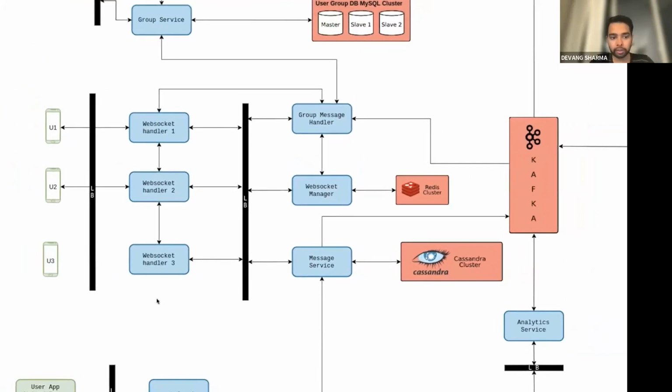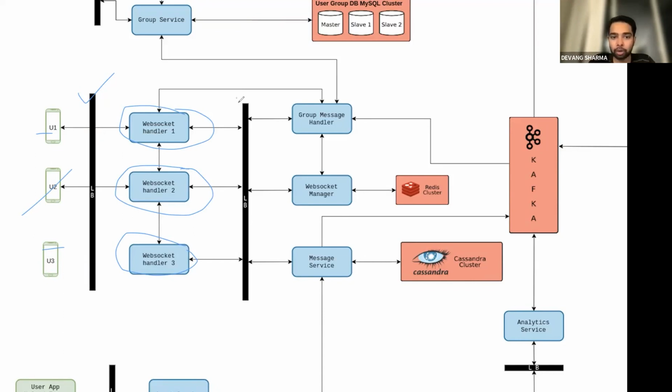So you see U1, U2, U3, these are different users, and these different users can be on different clients also. It can be a mobile, a smartwatch, or the web, whatever way you can think of. What next do we have? Next, we have something called a load balancer. The black symbols that you're seeing are load balancers. These are my users or customers. Here I have WebSocket Handlers. What are WebSocket Handlers? I'm going to discuss. WebSocket Handler 1, WebSocket Handler 3. Okay. How would the backend server know in which WebSocket handler a user is? I'm coming to everything. That's what we're going to discuss one by one.